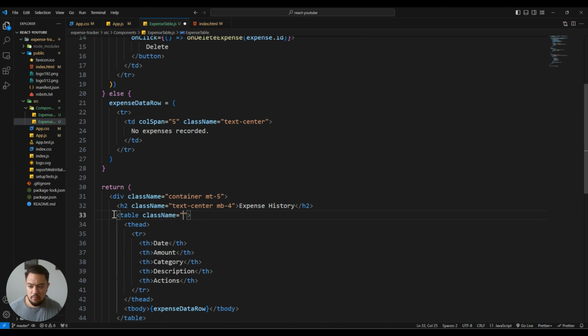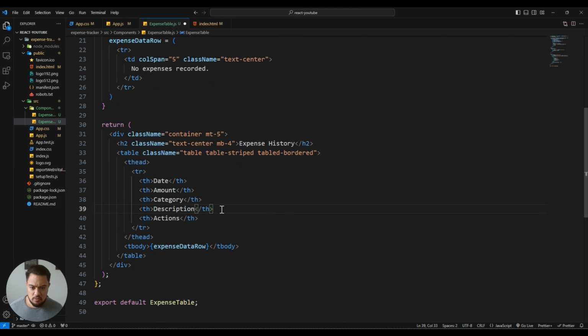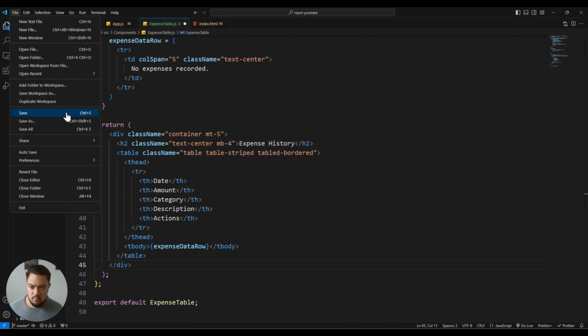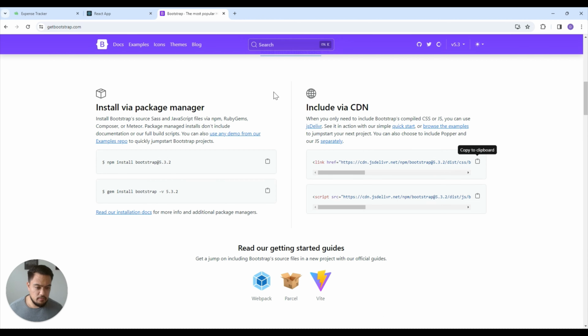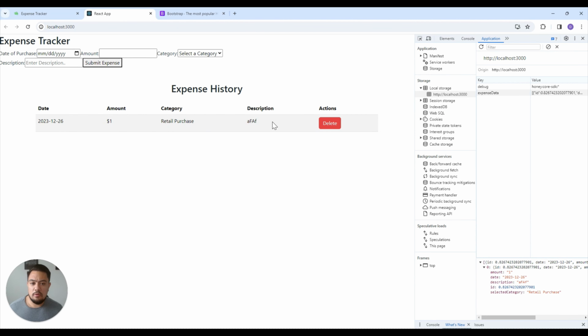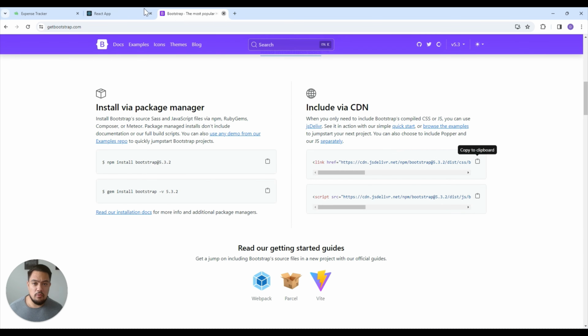Give the table some Bootstrap classes, make it striped and bordered. All right, that's all I want to do for the table. Let's see what we have so far. All right, things are coming in order.